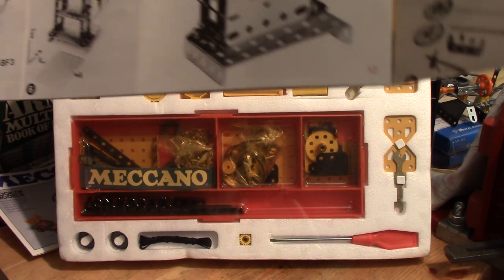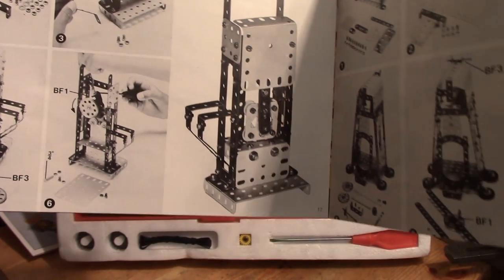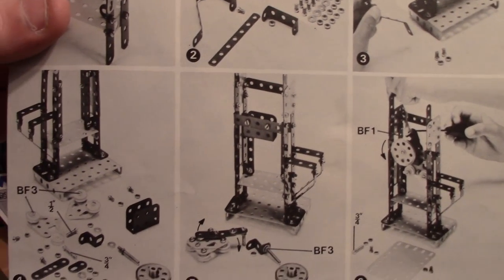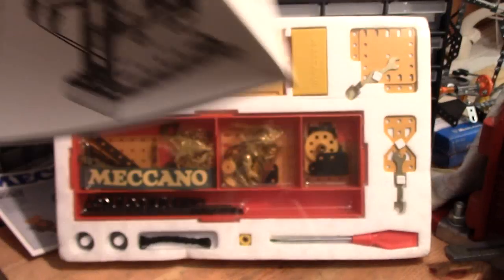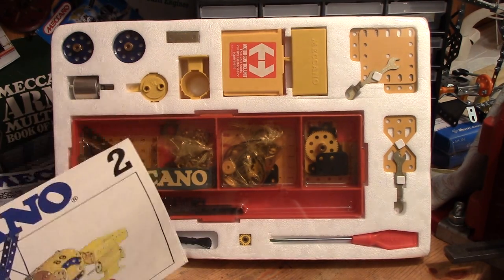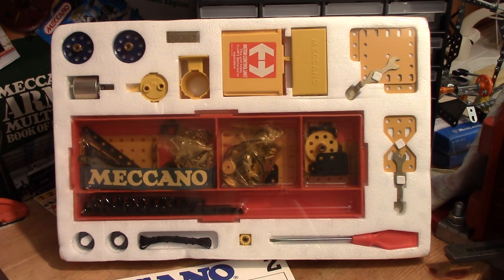It doesn't actually say what it is, but it looks like a stamping mill. Those instructions are a bit clearer. There is some bending of narrow strips that I wouldn't like to do, but I suppose I've got quite a few zinc ones, so maybe I could manage. I don't mind opening a sealed set, although you do feel a bit guilty sometimes — it's conflicting, because you also feel like opening a box of treasure. But I will do it; I just don't want to destroy parts on first use.